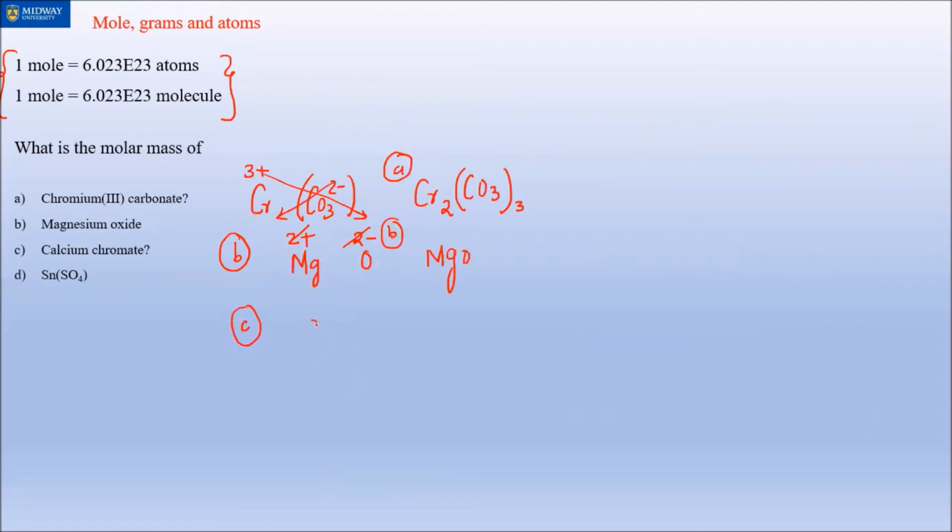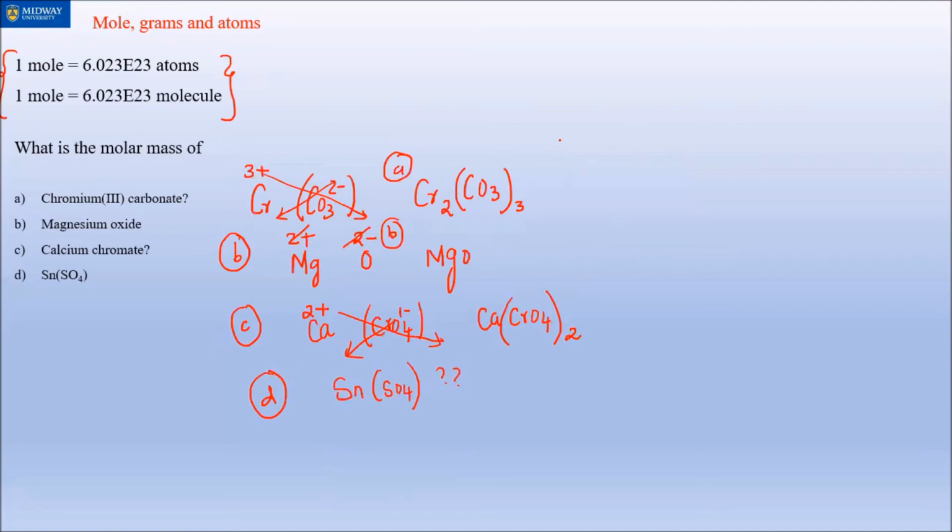Calcium chromate. Calcium is an alkaline earth metal as well, so it's 2 and a plus. Chromate, if you look at your table, is CrO4 2 minus. So we swap, so it's Ca(CrO4), right? Good. And close the bracket and put the 2 here. That's calcium chromate. And D, we have just given you the formula of. If I ask you what the name is, can you do it? It's food for thought.